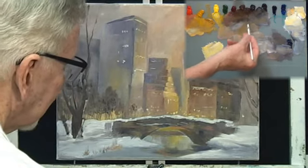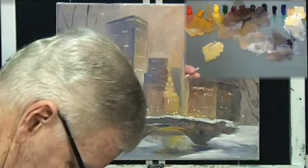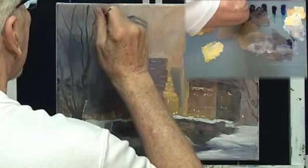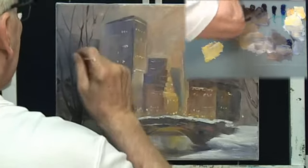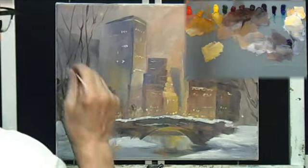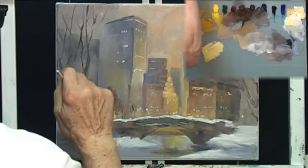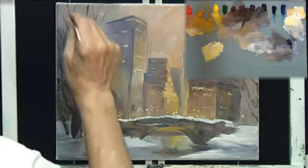Get the thinner. I'm getting my script liner brush now and getting the paint very runny with some thinner, and I'll just start making... Keep it runny, the paint will go on top of what's there. If the paint doesn't come off, it means it's too dry. You have to add a little more thinner to thin the paint down, either thinner or some sort of medium that will help that paint run. It has to be thinner than what's on the canvas or it won't come off.